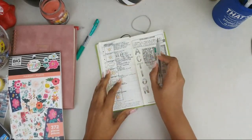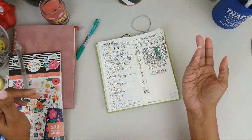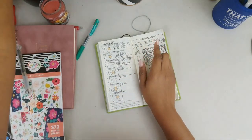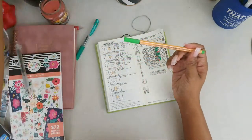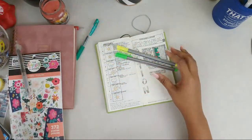So what I'm going to do to kind of highlight that is just take a green highlighter or pen and make that a little focal point to stick out. I believe I really want like a neon looking color. I'm gonna do these two neon looking colors.